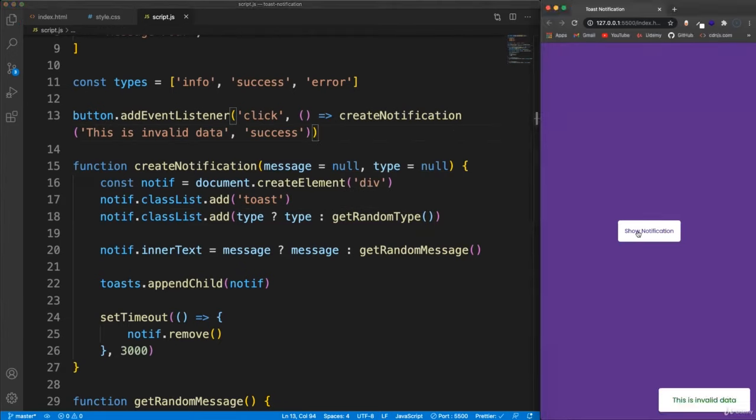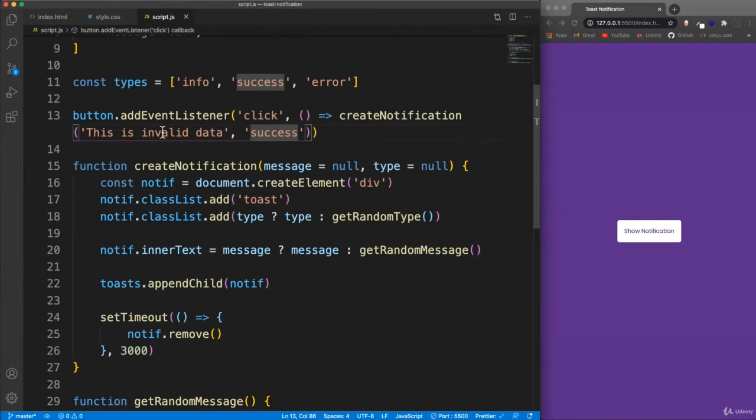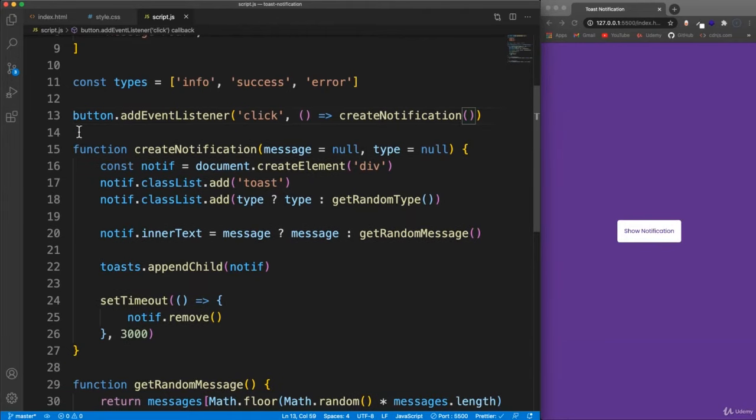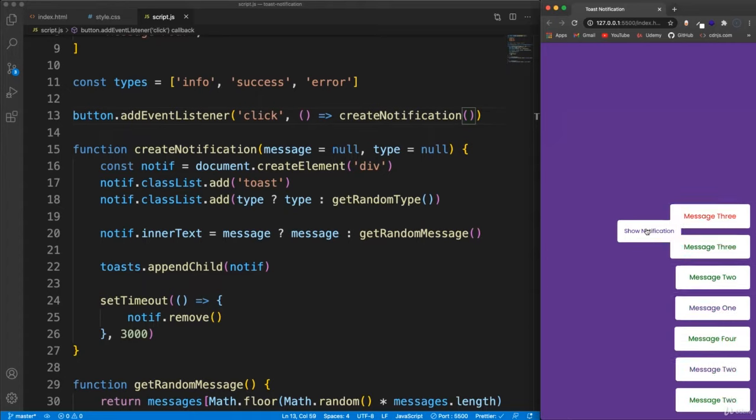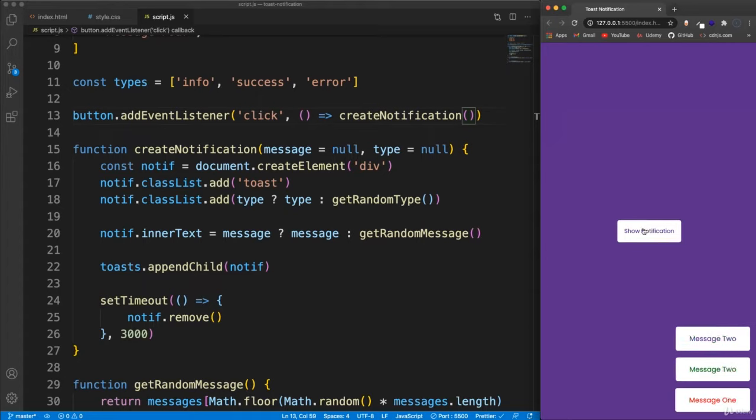Now at the moment we have "This is invalid data" and success passed in, which actually doesn't make sense. That should probably be error, because that's an error. But if we take out both of these and we just call create notification, then everything's random. So the message is random and the class or the type is also random.